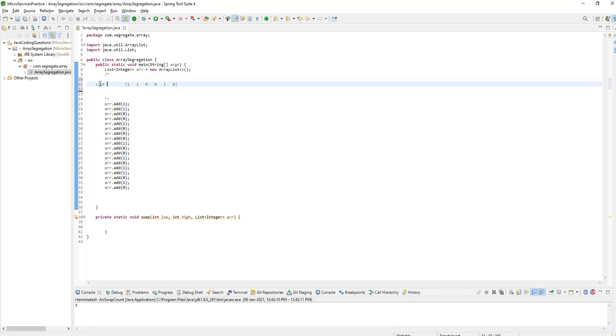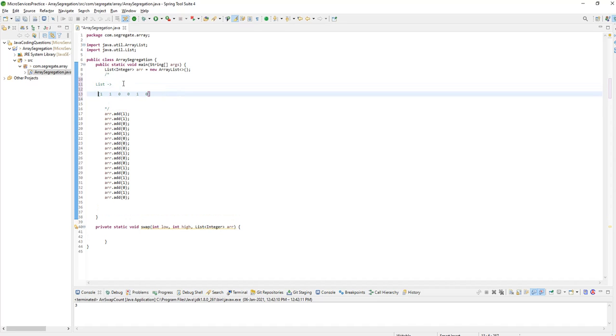We are using a list in the Java program, because we are using Java for implementing it. You can see 1s and 0s are available in the list, and the final array should be like this: there are 3 zeros and 3 ones. This could be the array, or it could be all ones at the first end and all the zeros at the other end. So we have to check how many swaps are needed to make the array like that, and we have to count the minimum.